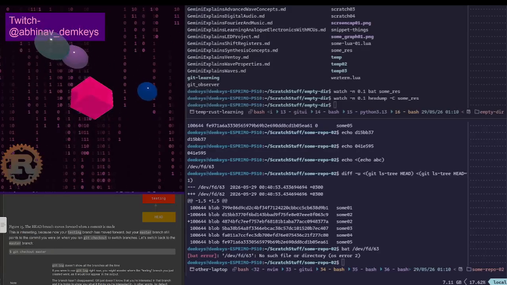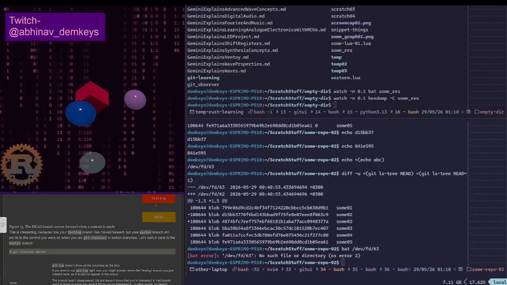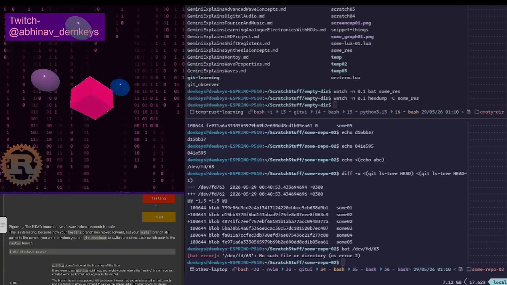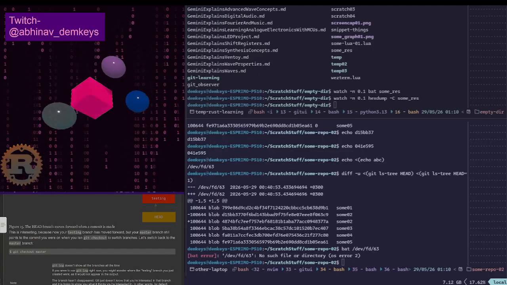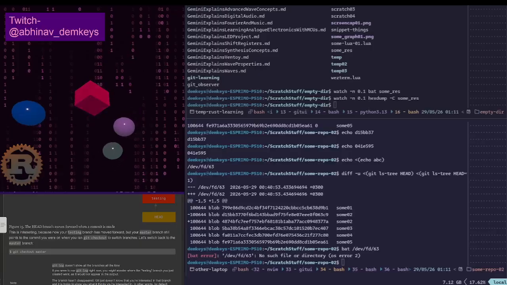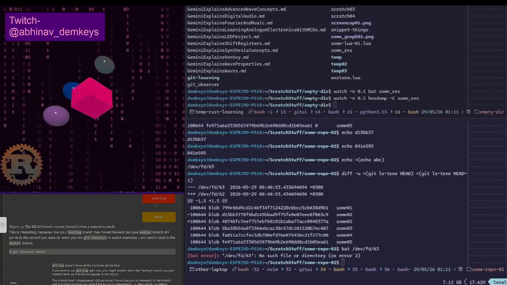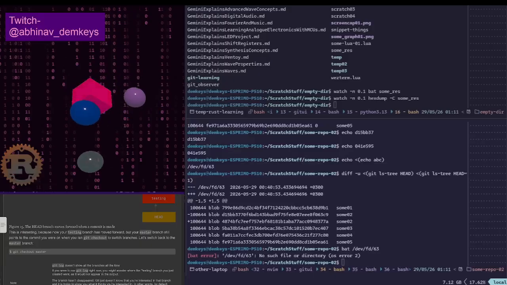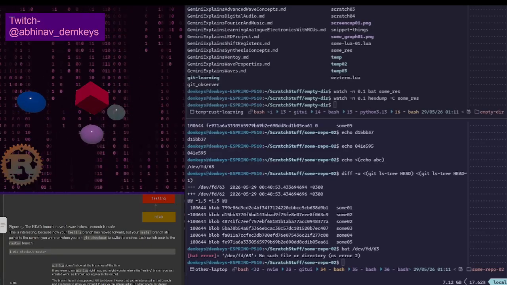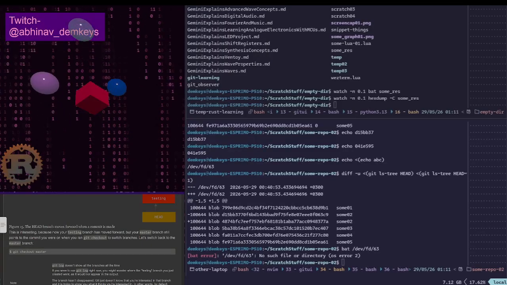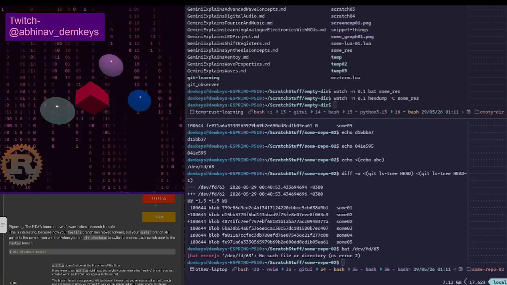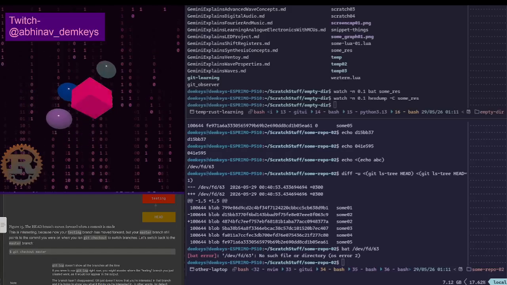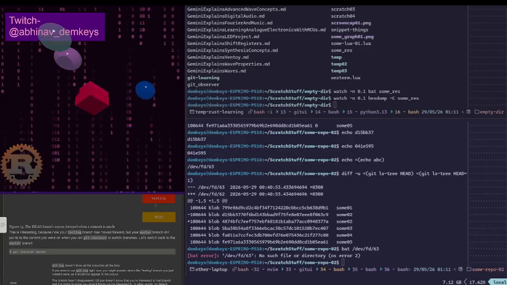Because if the program becomes so long that it doesn't fit into the ESP32's memory, which I'm pretty sure is going to happen at some point in time, hold on. Let me ask Gemini this question. Hey, so I do ESP32 projects using no-std Rust.